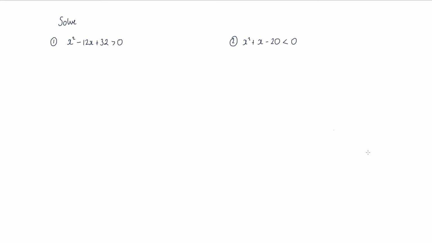And yeah, let's get straight to it. So the first question, well, the first two questions, you can see there's a bit of a difference here, right? You first need to know your inequality signs. This sign here means greater than, so that's greater than 0. And the other one is smaller than 0. The method stays the same for both of them. The only thing that changes is how you write the answer.